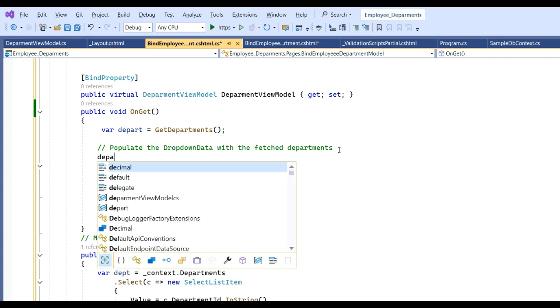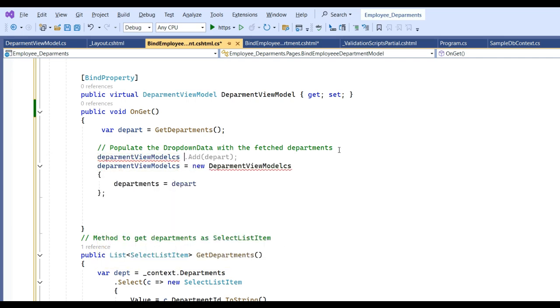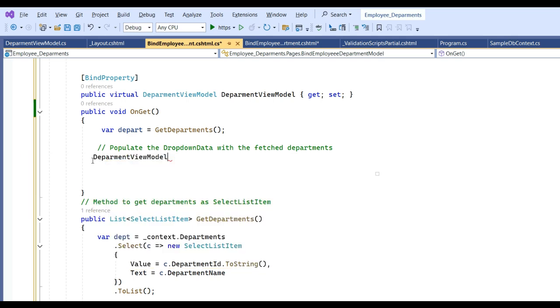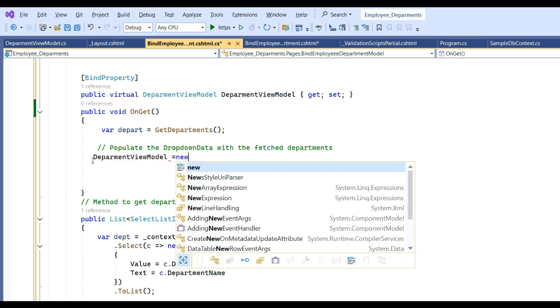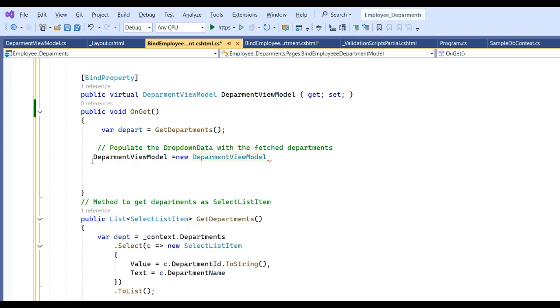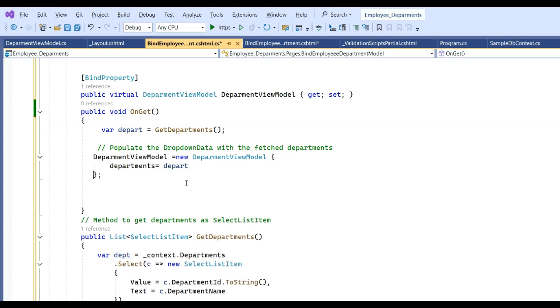Here we write DepartmentViewModels equal to new DepartmentViewModel, then put curly braces. Then here you can see this is the collection, Departments equal to departments, where we will get the list. So this will bind the drop-down list.